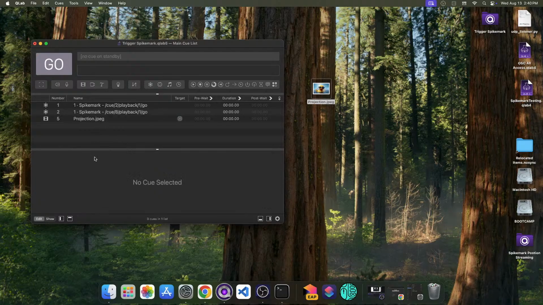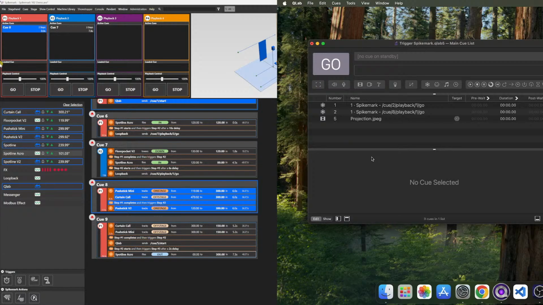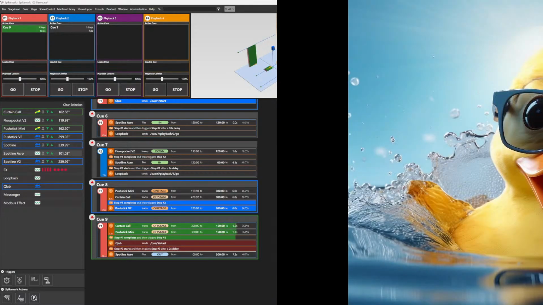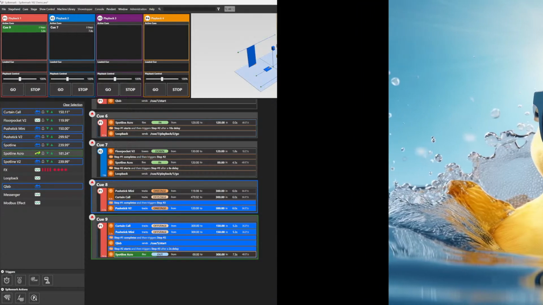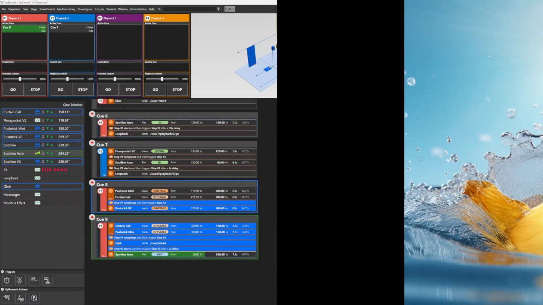So then we'll see if OBS is going to cooperate with us. We will go ahead and split the screen here. So now I've loaded Q9 using the little load icon. And we can see it's up here. And I'm going to click go. You can see our motors start to move. Once they complete, there we go, OBS is cooperating. We triggered our cue, and now it is moving with our spotline acro. Pretty cool.